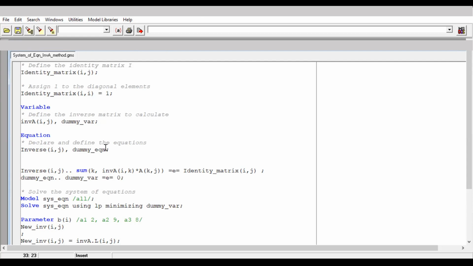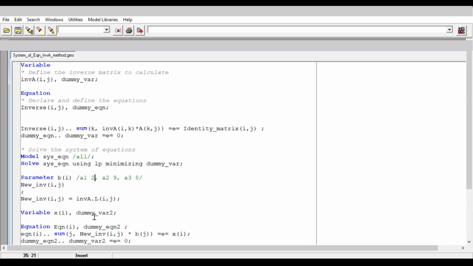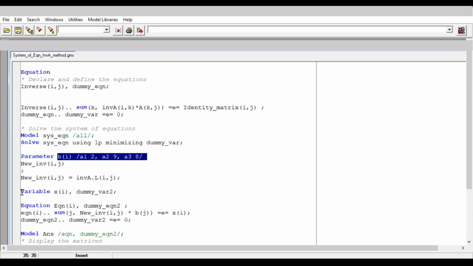After doing that, we're able to calculate this inverse matrix. The next thing to do is to capture the value of this variable by assigning it to a new parameter. So I created a new parameter and assigned the values of the inverse matrix I calculated to it, and then declared the parameter b, which is the right-hand side, and the variable x that I want to calculate, which is the solution.